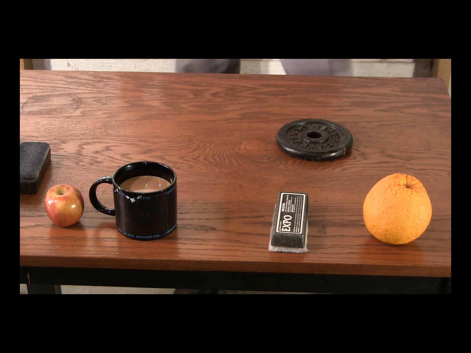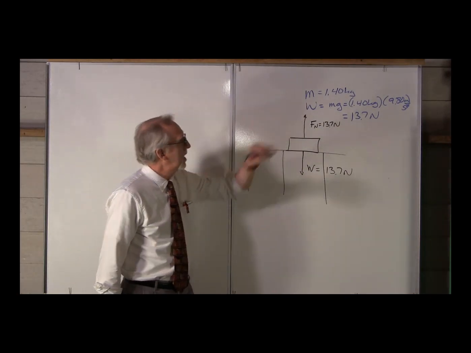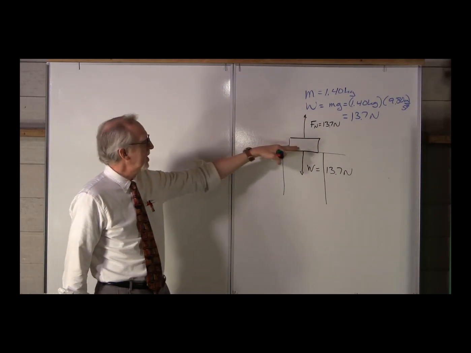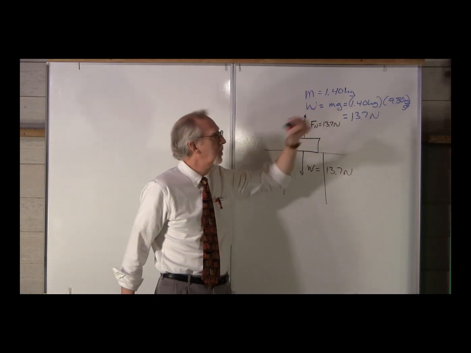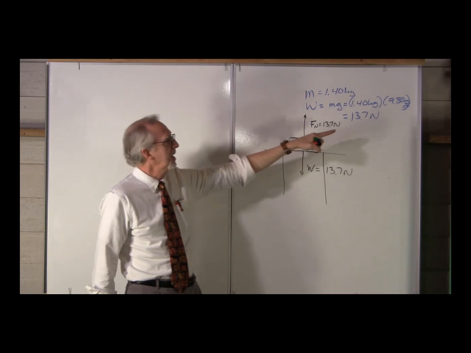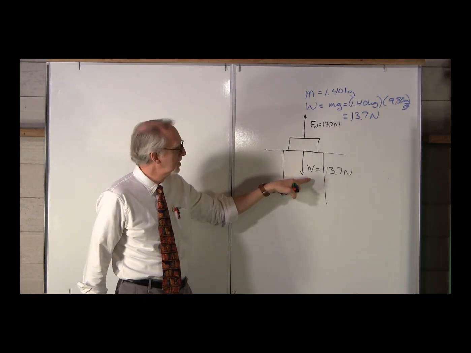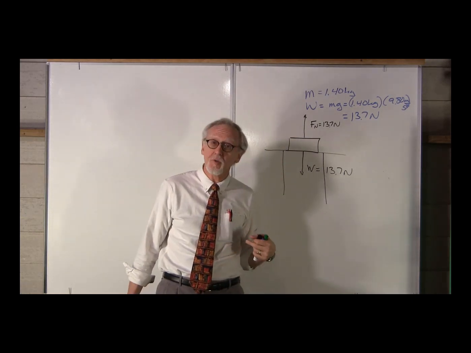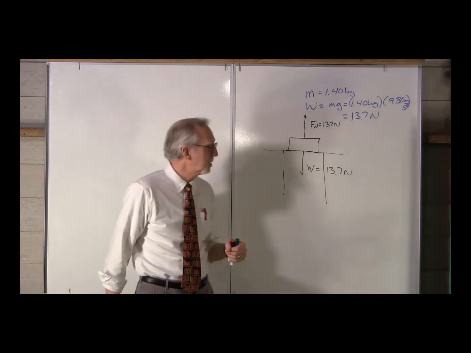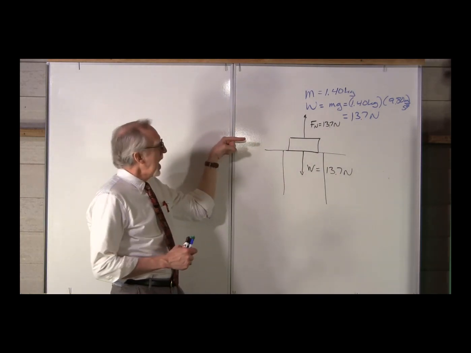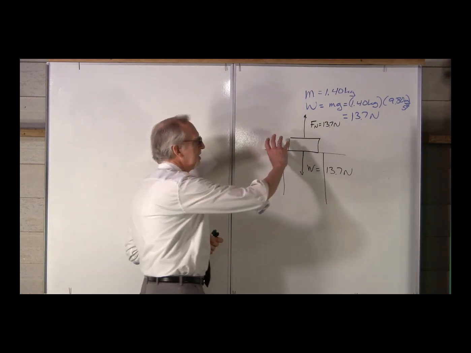Let's take a look at what the forms of those forces look like. Here is my mass of 1.40 kilograms resting on a surface. We know the weight of the object is then mg, 1.40 times 9.8, giving us 13.7 newtons. So the weight of the object is 13.7 newtons. As long as there are no other vertical forces, we know that the normal force must also be 13.7 newtons to balance the weight. I'm going to come along and let's imagine that I push on this object. So I push it to the side.